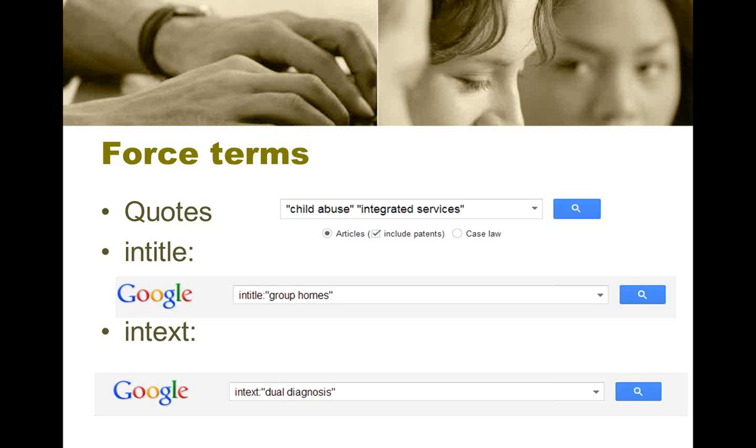The good thing about Google is it searches the entire text of a document, not just the abstract, right? If the full text is available, it searches the full text. But the bad part is, if the full text is available, it searches the full text. It's sort of a catch-22, because it can mean you get relevant things you wouldn't otherwise have gotten, but it also means you get a lot of irrelevant things you otherwise wouldn't have gotten. So you just get more, right?